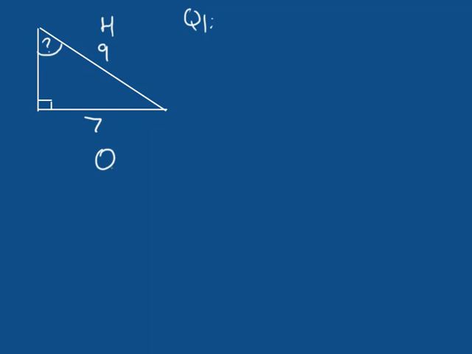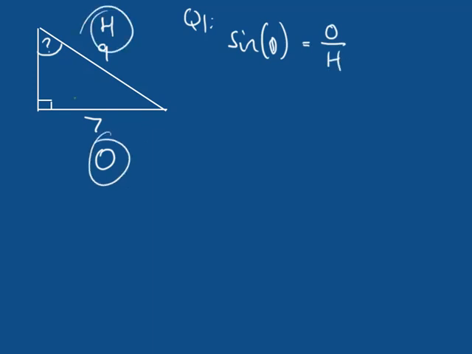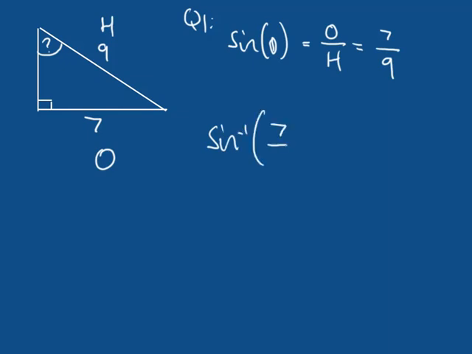In this case, we know that the sine of an angle, so sine of theta, is equal to the opposite over the hypotenuse. So it's the sine that relates these two edges that we know. We can calculate that ratio, the opposite over the hypotenuse. It's equal to 7 over 9. Now that we have that ratio, we can use our inverse sine function to calculate our angle. So we're going to find the inverse sine of 7 over 9, and that is going to tell us our angle, which we could call theta in this case.